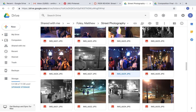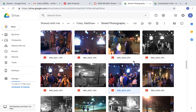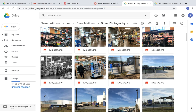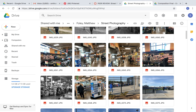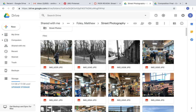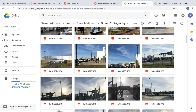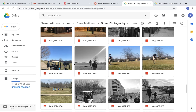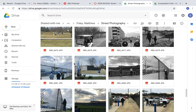Has the artist effectively captured a sense of the place in which they're shooting? What story about this place is the artist trying to tell? He has different places — this looks like an out-in-the-town scene, he has the baseball scene, a grocery scene which I thought was really cool, and then what looks like it's out in some park somewhere. And then the golfing pictures with the golf cart. Those are all really cool and they all individually tell their own story.